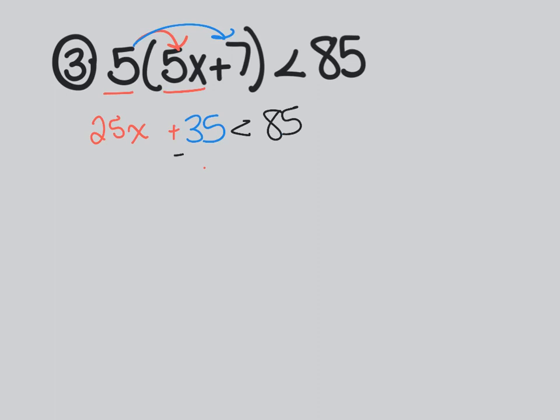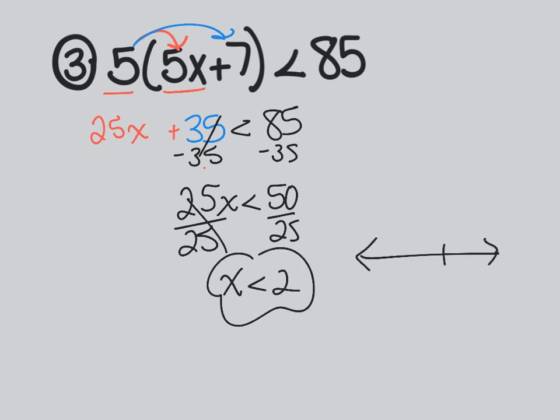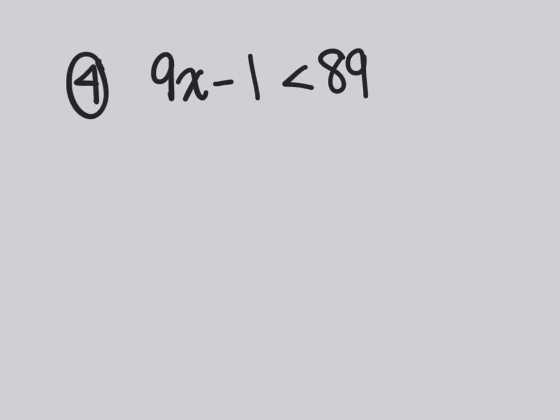So first step here, now I'm going to subtract 35 on both sides, and I'm left with 25x is less than 50. Divide both sides by how many x's we have, and I see x is less than 2. And I can graph that solution on a number line, make an open circle at 2, and all the numbers less than that go towards the left. This will be the final one from the homework that we do together. The rest I'll expect you guys can go in and tackle by yourself here.